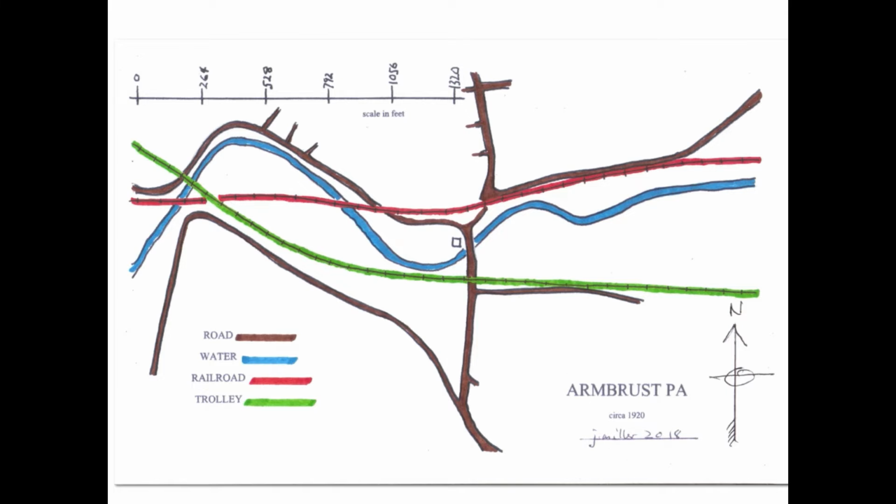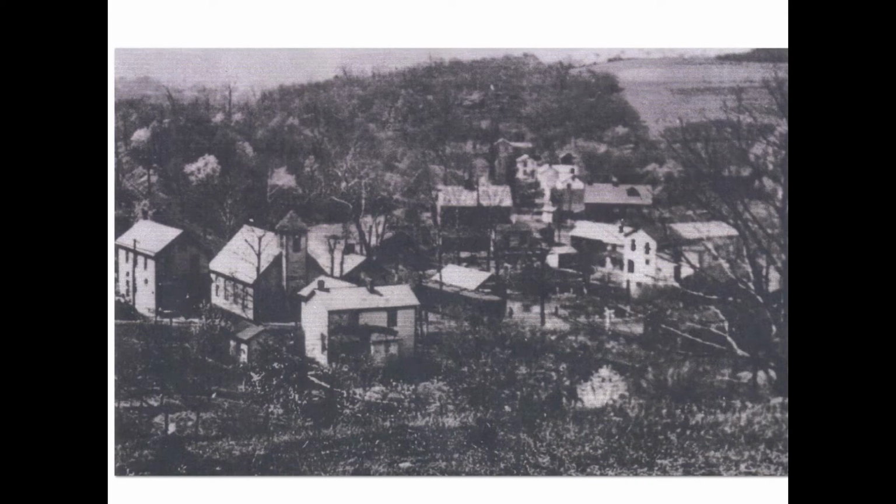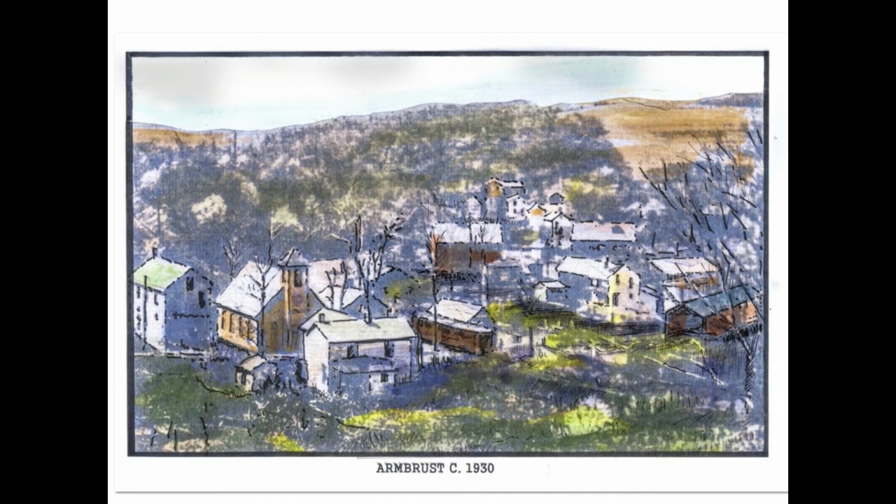Now, this is a photograph, probably around 1930, and it is rather murky. Even at this stage, I worked on it and tried to improve it on the computer, but this is the best I could do, actually. What I did was, after I worked on it on the computer a bit, I worked on it by hand, trying to explain some things, showing things like the church here, the trolley car, the old mill, the covered bridge. We'll move on here to something else.